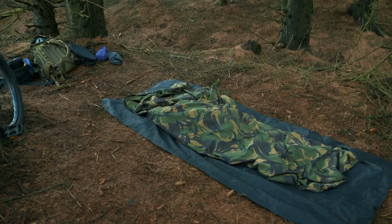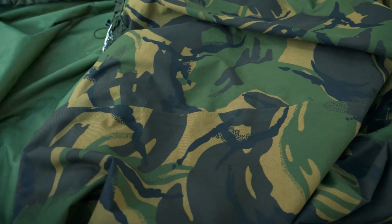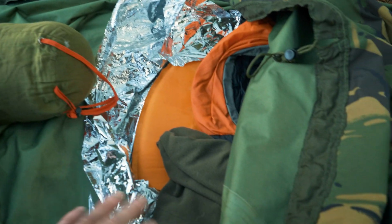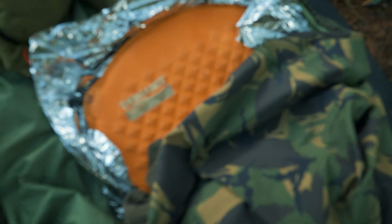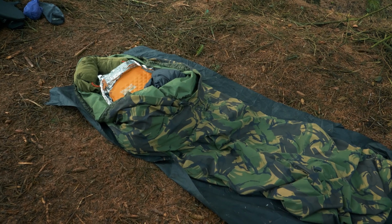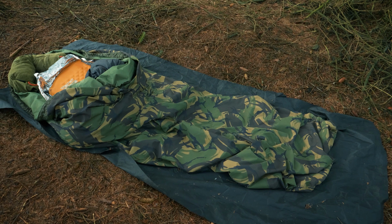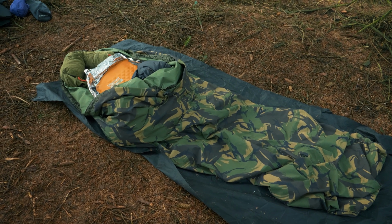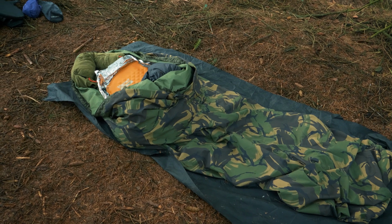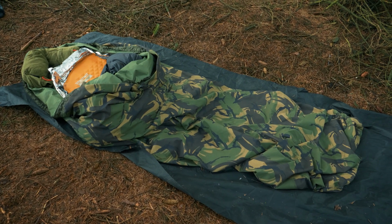So I was just in my British Army bivvy last night, and I love that bag because it just offers more room to get all my gear in. That's me folding pillow. I was on me Thermarest Pro Light. My only gripe with it is it's a little bit thin, and I do get sore hips sometimes. I do prefer the Army bivvy to the Hunter bivvy. The Gore-Tex, I think, is more breathable than the Hunter material, and with this bag being a little bit bigger, I can get me mat inside, and it's not going to blow away if it's windy. It creates a kind of small microclimate, and I just feel like I'm a little bit warmer. And plus I can get my camera gear in there, my boots, my bag if I need to.